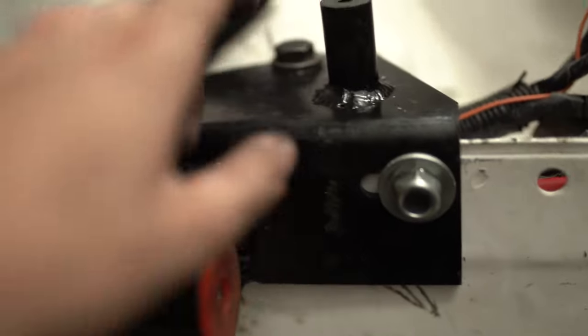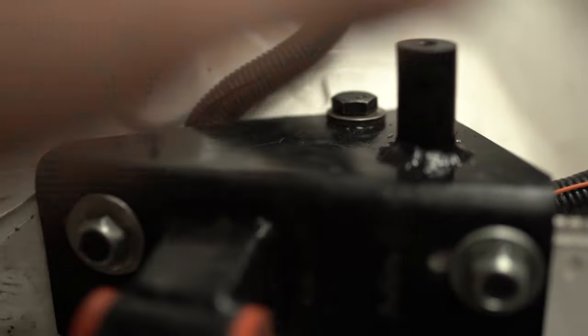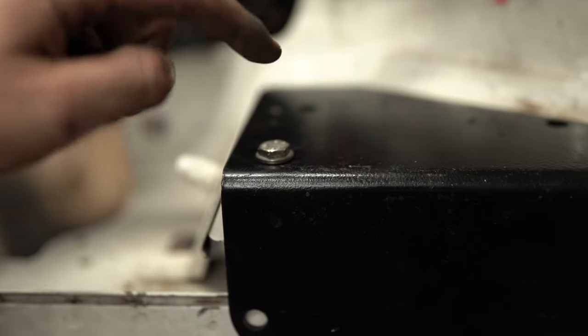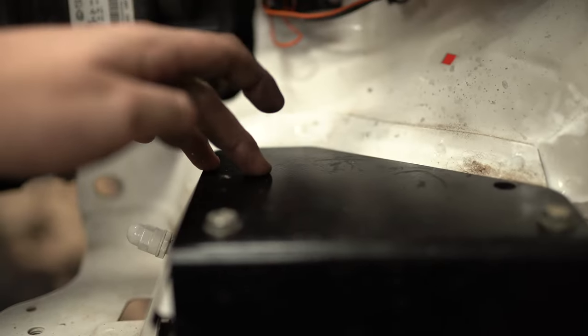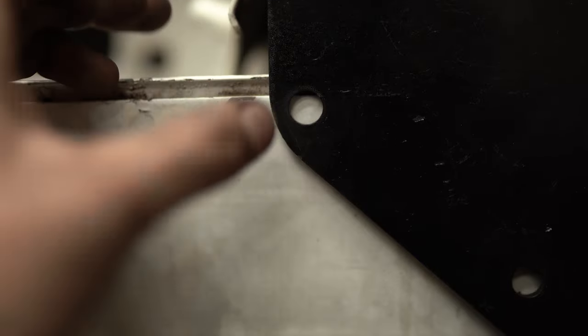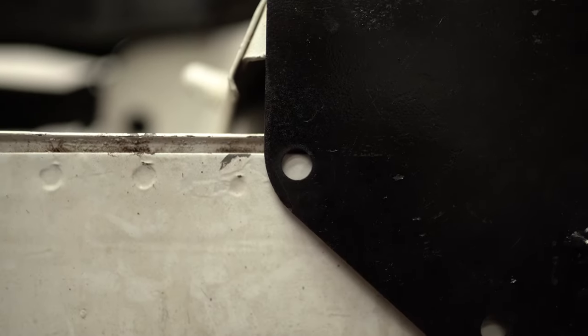The side engine mount is complete. I had to Dremel it there so it could go further against the chassis rail and now it's correctly seated. When I lower the car I'll show you how it looks. For the other side, these two rear bolt positions I'll leave out completely and just keep the two front ones. I saw earlier with the holes you have to drill through and put a nut and bolt through — I think I'm just going to do the two center ones.